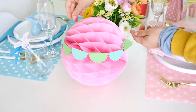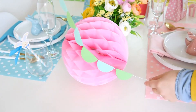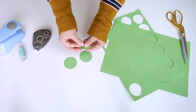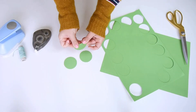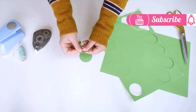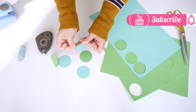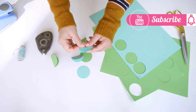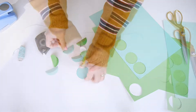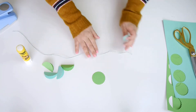To finish off the decoration and add another dimension, I created these scalloped paper banners. I used cardstock of different colors and a scalloped paper punch to create circles on my cardstock, then you just fold them in half. I used cardstock to match my color scheme of pastel pink, green, blue and yellow, but you can choose whatever colors suit your party. You fold the circles in half and then use double-sided sticky tape or glue to glue the little circles to baker's twine or string.